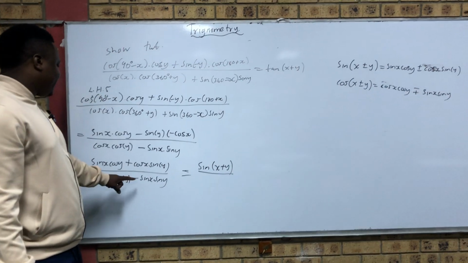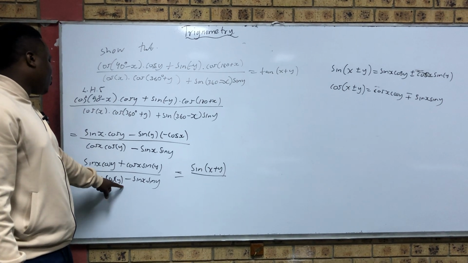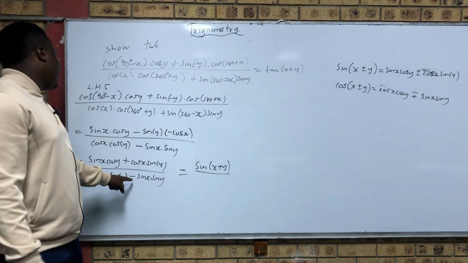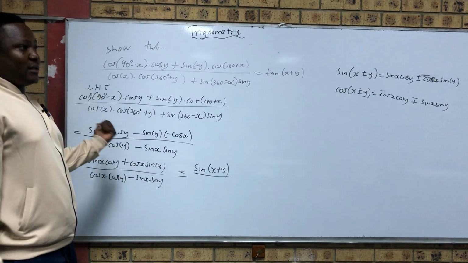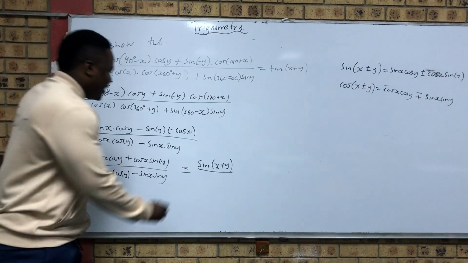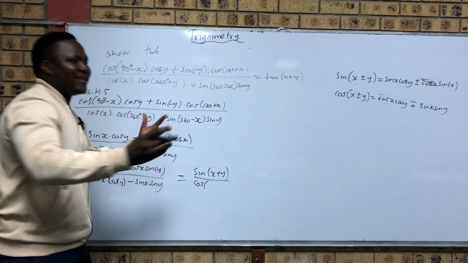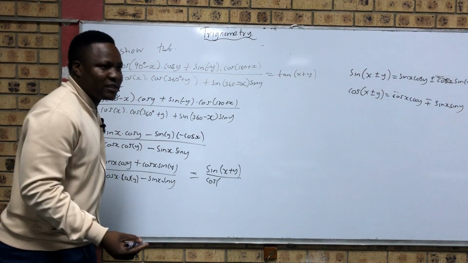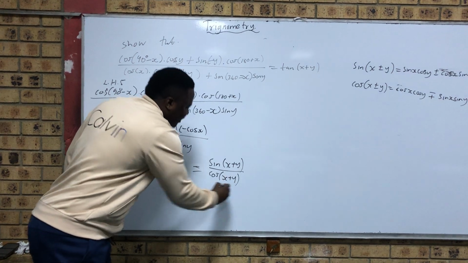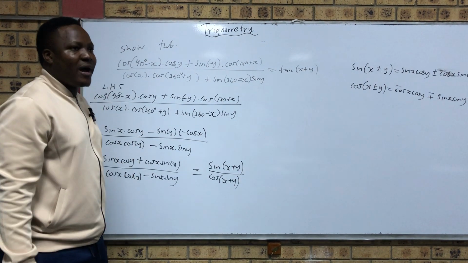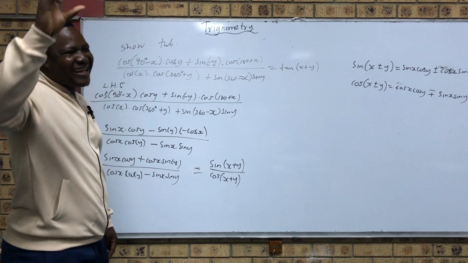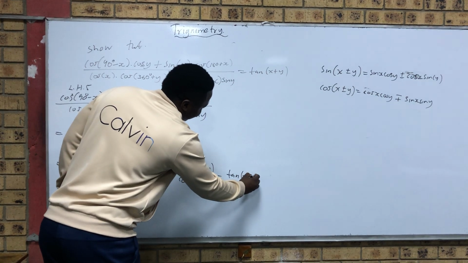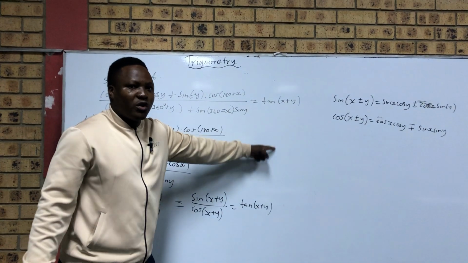What about this one? We have cos x cos y minus sine x sine y. And we know that every time we have the negative in the middle, taking it back is going to be positive. The arrangement doesn't matter because you have positive. Then you're just going to have x plus y. And remember, what is sine over cos? Sine over cos is the same as tan of x plus y, which is what we got here.